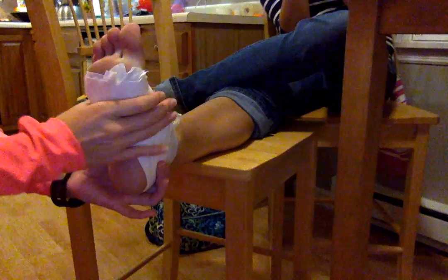Want to make sure that the athlete can move their foot, make sure they're comfortable, and make sure they're still stable. And that is the arch tape.